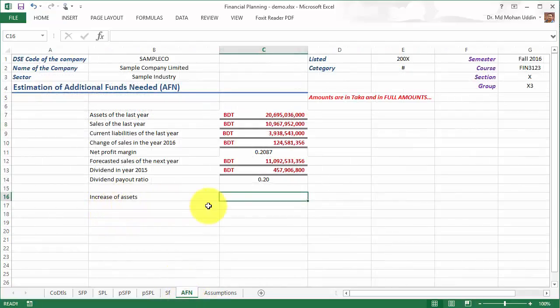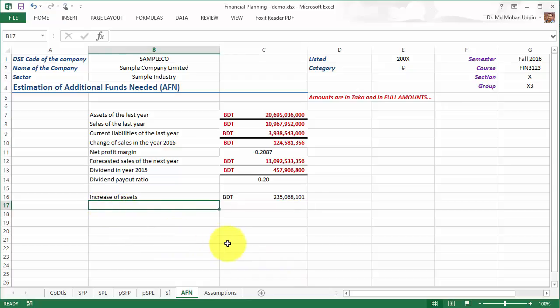Okay, so increase of asset should be equal to the asset of the last year over the sales of the last year. Now we have to keep this part within brackets, times the change of sales in the year 2016. So we get the increase of assets. Now we need to see how much the spontaneous liabilities will increase.